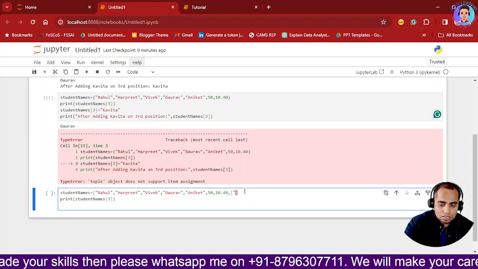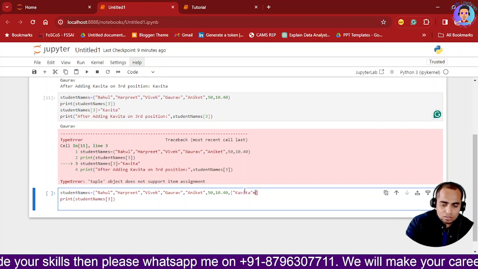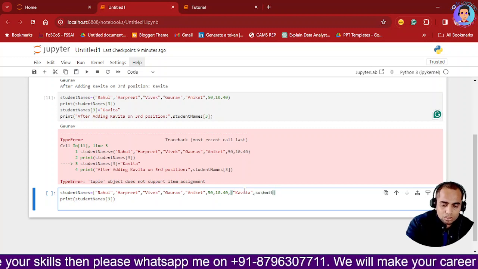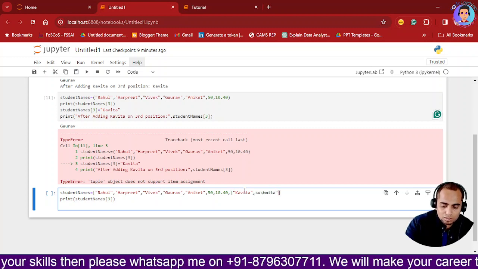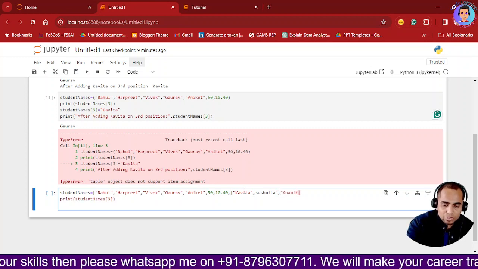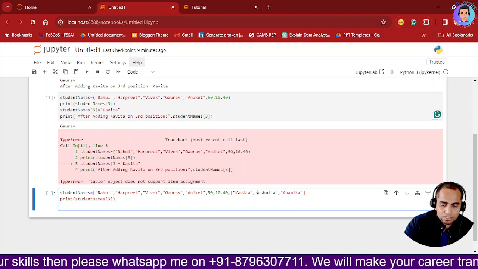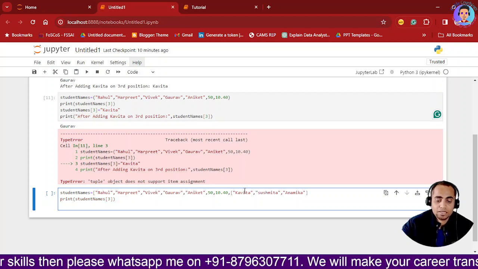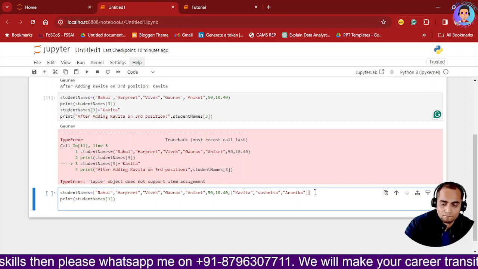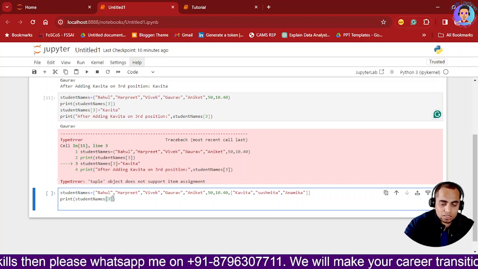I want Kavita, then Sushmita, and then Anamika. These are the ladies which I want to add as a list of different values. So this is again going to be a list inside a list.